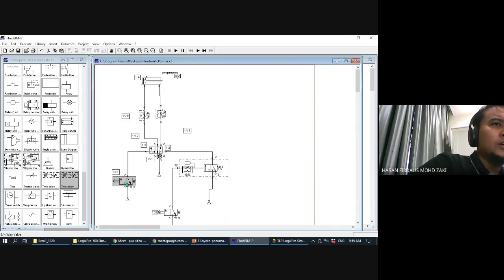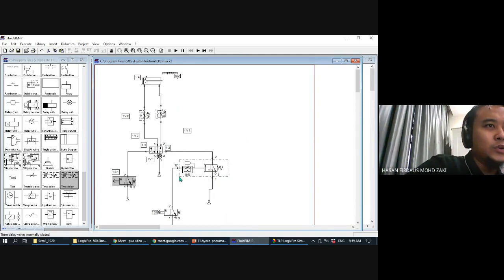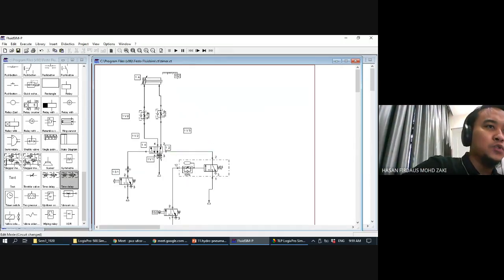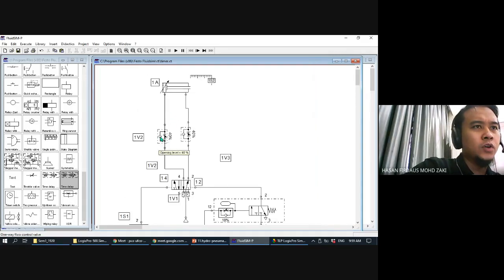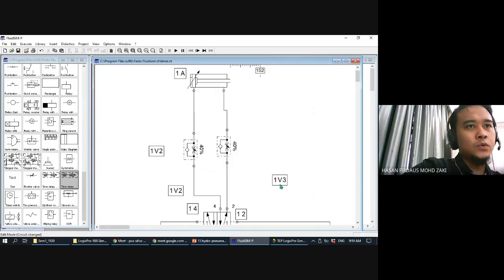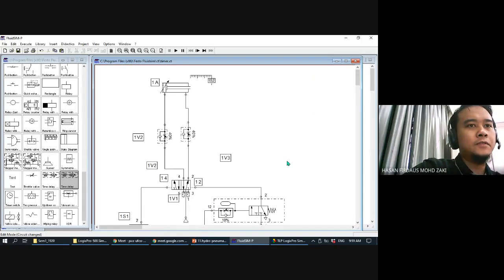In past semesters, even when I gave the exact figure, students didn't draw it carefully and always had some mistakes. So you just need to understand the principle. Don't worry too much about how to draw. Just worry about understanding the working principle of each item here, how the valve works and so on.